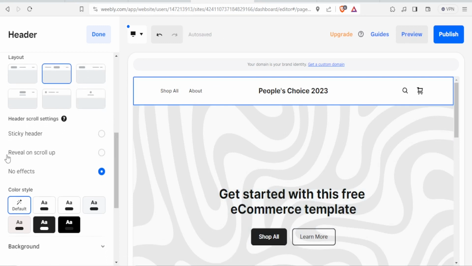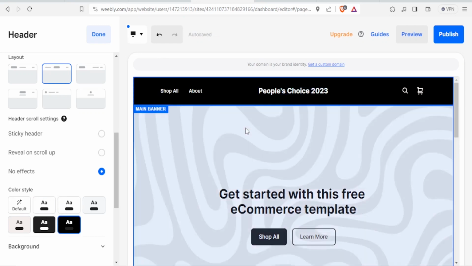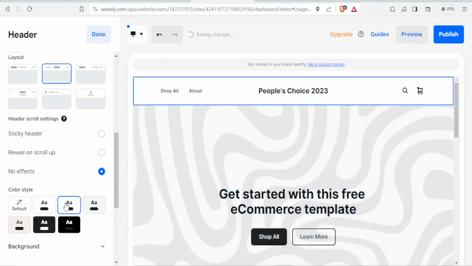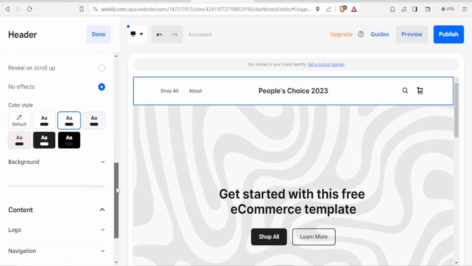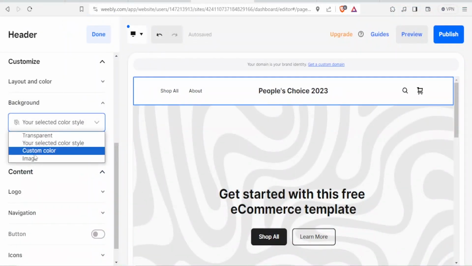And then down here, you notice we can change the color style. So if I click on the default, that is the default. If I click on the first one, you notice what the changes you'll see here. If I click on that third one, you notice now it's dark again here. So that is how you change that. So to change the background, you come here on background and then you select that. Then you can select your style and color.